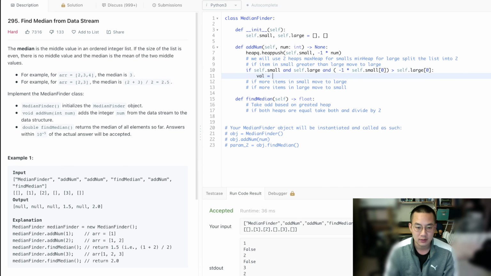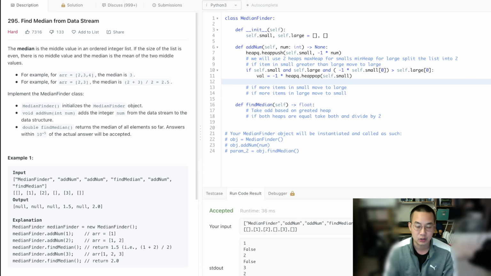So val equals what? -1 times heapq.heappop(self.small). Right, and we're gonna insert into the large one now. So heapq.heappush(self.large, val).